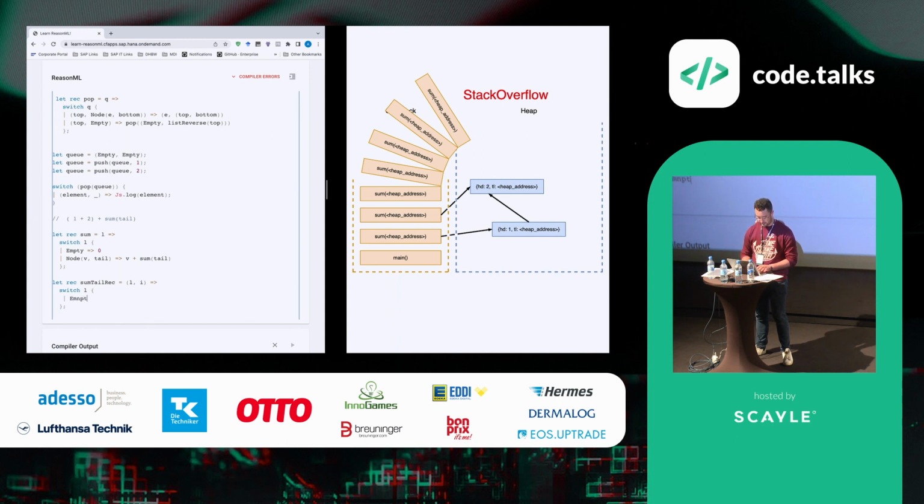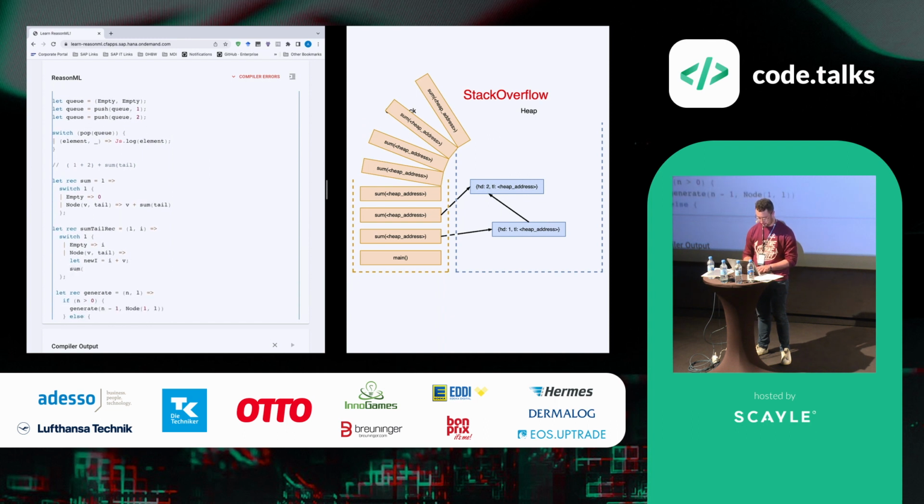If the list is empty, we know that there is no element left, so what we can do is just return our intermediate sum, because then we know that our intermediate sum contains all the additions of all the elements. If our list is not empty and we actually have an element, what we have to do is first add the element to our intermediate sum, and then we can call the recursive call and provide the tail as the new thing to look at, and the new intermediate sum as the second argument.